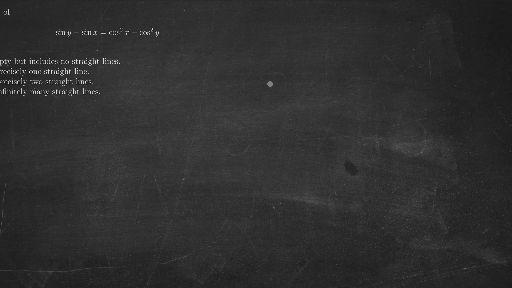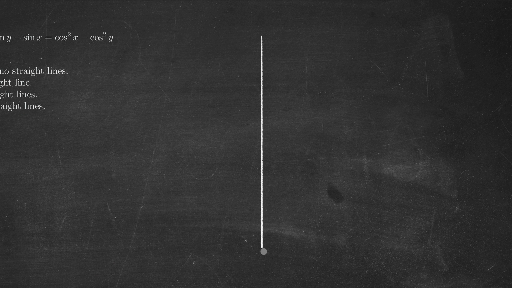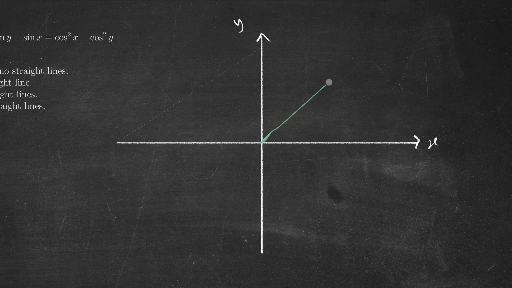What are they going to look like? Well, we had the trivial y equals x. That's nice and easy, right? That's just passing through the origin with a gradient of 1. So here's x and here's y. And y equals x is going to be, let's do it in the green here, this right here. Okay, y equals x. We also have y equals x plus 2π, because you can plus and minus as many 2π's as you want.